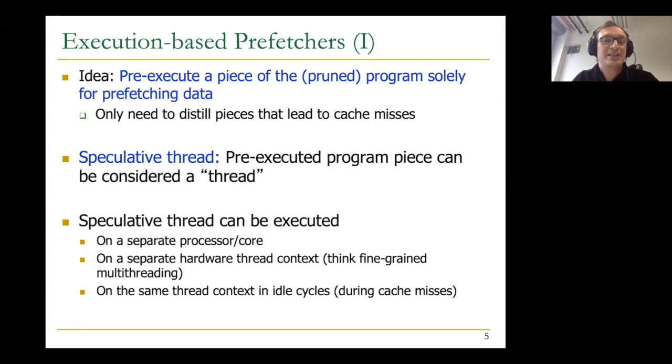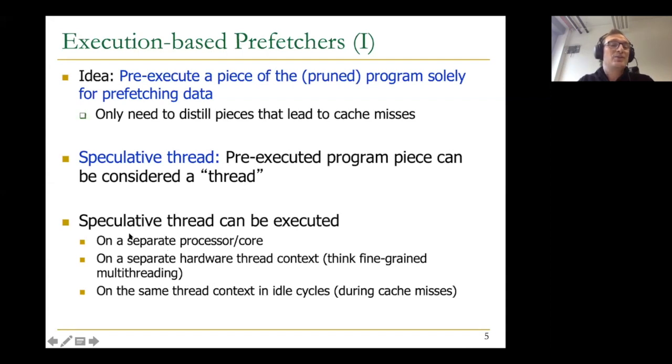And we've seen Runahead execution. We're going to go into a little bit more detail on Runahead execution today, but Runahead execution does the last part. But there are examples of Runahead execution that can be executed on a separate hardware thread context. For example, the Runahead execution implementation in IBM Power 6 is done on a separate hardware thread context. As a result, it has some overheads as well as potential benefits.